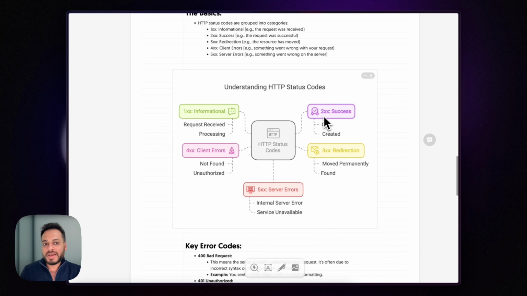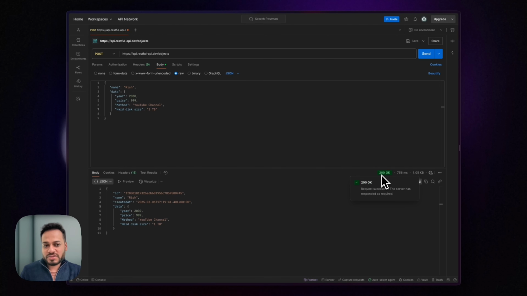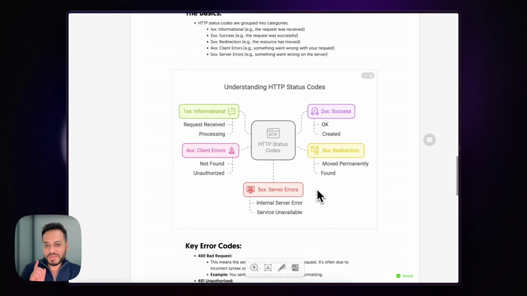Second one is 2 and something. 200 is success, or 2xx, whatever. If it starts with 2, that's good news. Like this, if it starts with 2 and it's 200, it's okay. So 2 is your friend, right? 3 is redirection, which means the API endpoint you're using is redirected to some other place, and you have to do something with your request to cater to that redirection. So 3 series of status codes is redirection.